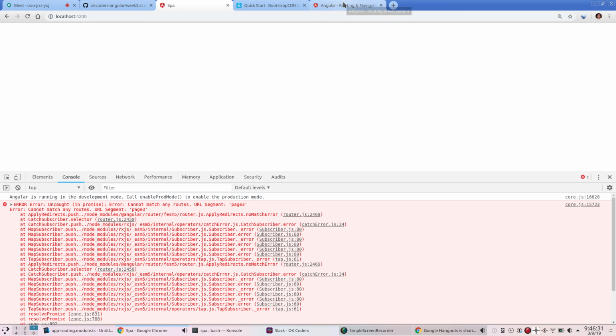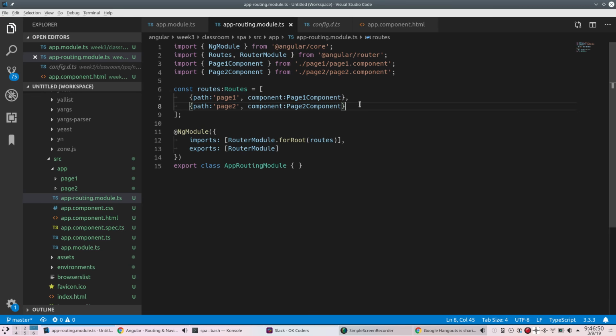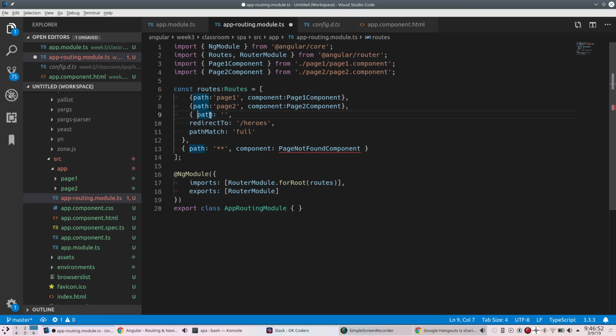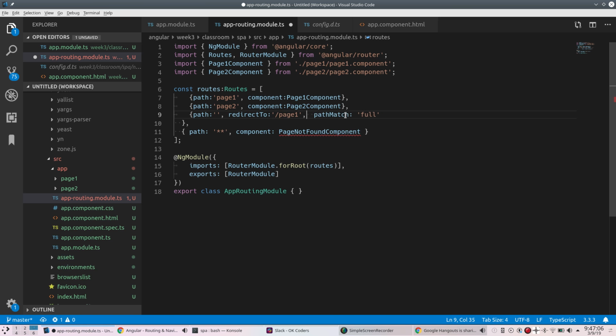Okay. So Angular gives you a way to basically do a default, which is just an empty path, and this star path is the equivalent of page not found. So we can redirect that wherever we want. So I'm going to basically just copy both of these, and we'll just mangle them a little bit. For our basic empty path, I just want that to go to page 1, right? So page 1 is going to be kind of our home page. I want to go ahead and do path match full, sure.